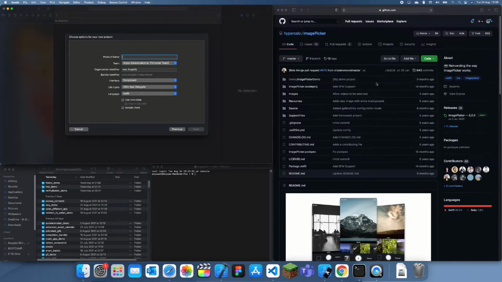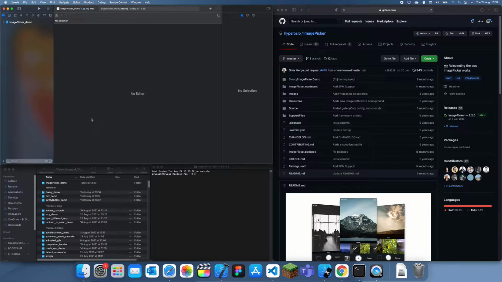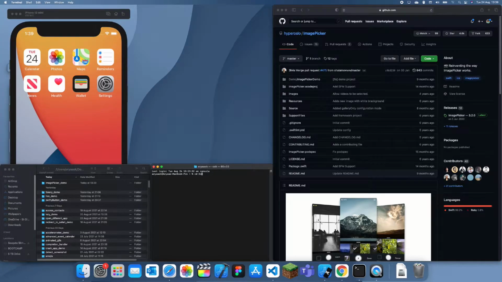First thing I'm going to do is just import the CocoaPod as usual. First of all, you just create the Xcode project, and you'll see it appears in the Finder here. So this is just where all of my projects are located. Now you can close this, and we can locate this in the Finder menu from terminal. So you type in the path it's located in. For me it's Documents, Xcode, YouTube, and then whatever you called it, so ImagePickerDemo. Then you create the Podfile by typing pod init, and you have to already have CocoaPods installed to do this, but I've got a video on how to do that.